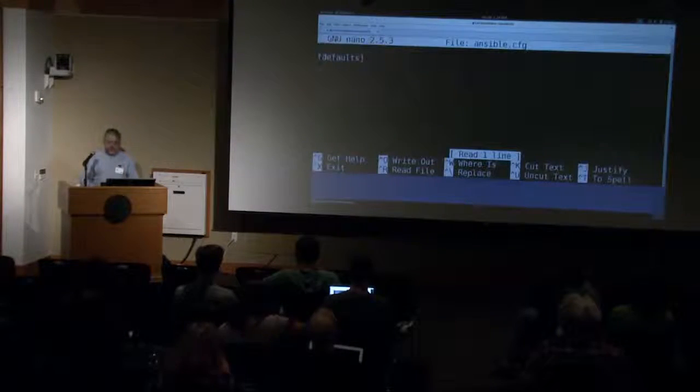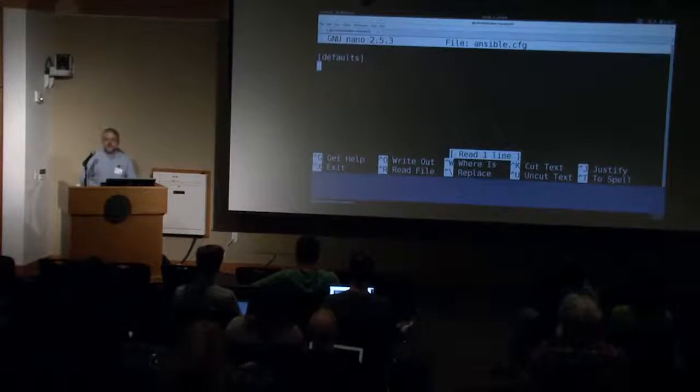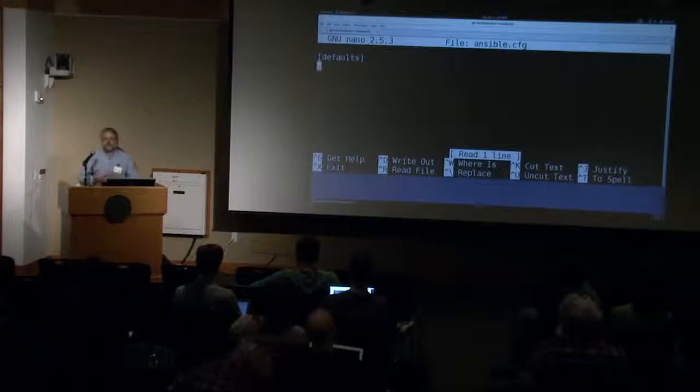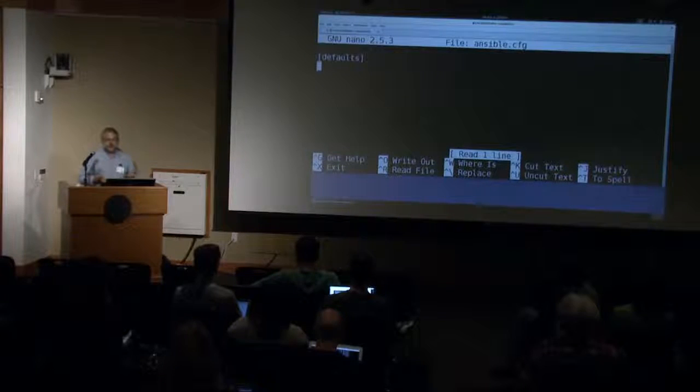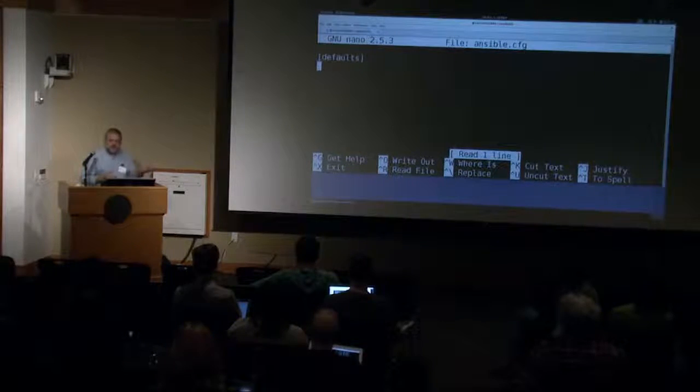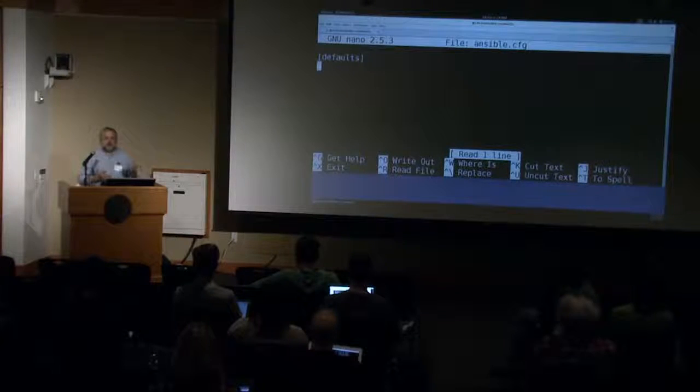And that's where Ansible config comes in. This is a configuration file that's sort of global for how you use Ansible. There's a few things that you actually set here. Generally, if you've installed Ansible on a system, there's going to be a system-wide Ansible config. You could actually edit that file in place. But I like to have a different one in each one of my projects because I often want to have some different settings. So in this case, I want to do a couple of things.